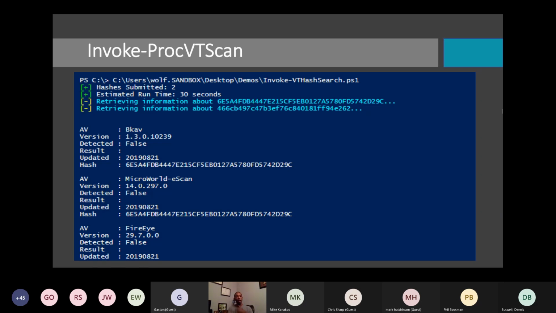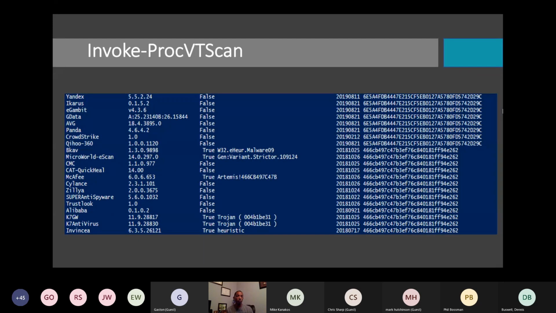Now, when this data comes back, it comes to me in a list, right? And this is where it comes into what does an analyst like? Some analysts like to do analysis on their data in the form of a list, while that doesn't necessarily work for other people. So I like to flip mine to a table, and when we do that, we see the AV name up front. Second column is going to show us the version of that AV. Third column is going to show us if it was false or true.